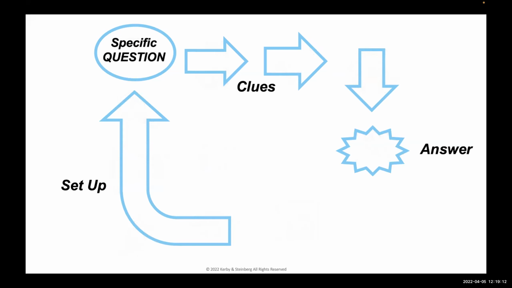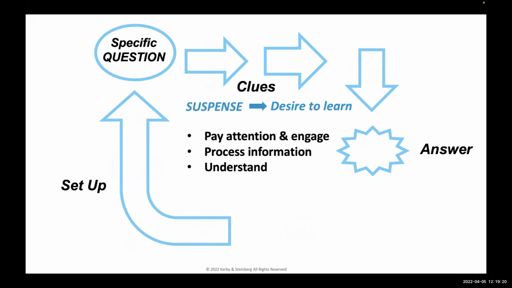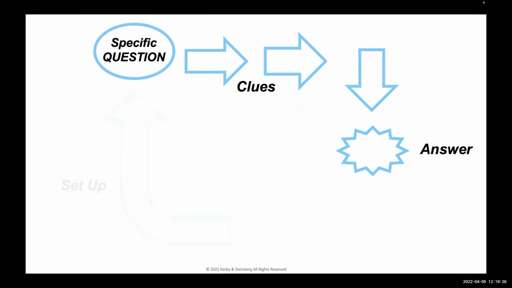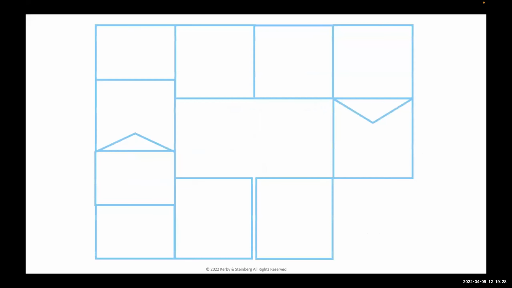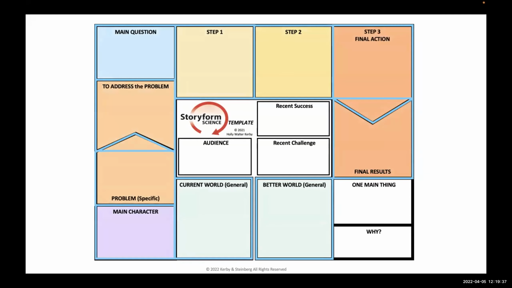This sort of structure, the setup, the question, the clues, the answer, the suspense and desire to learn, makes all of these things happen, things we want for our talks. This is all embedded. Let me go back. That's embedded in those steps of the journey. And we have captured them in that story form template that I showed you in the very beginning.